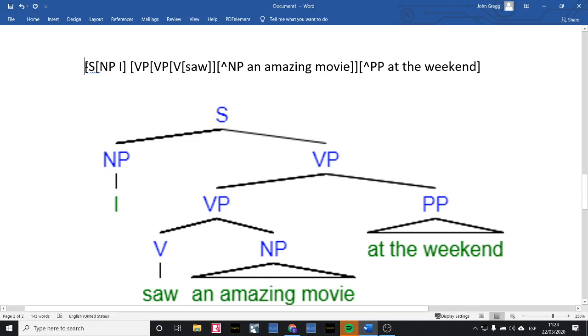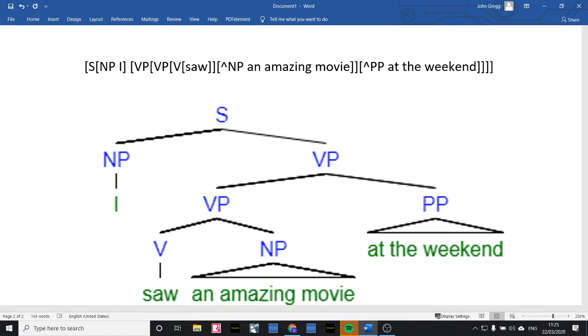So let's try it. We've got 1, 2, 3, 4, 5, 6, 7, 8. We've got 8 opening brackets. That means we need to have at least 8 closing brackets. So let's count. 1, 2, 3, 4. So we need 5, 6, 7. Oh God, my keyboard's in Spanish. Excuse me. 5, 6, 7. Okay, I'm not sure. I've lost count now. But I think that's right.